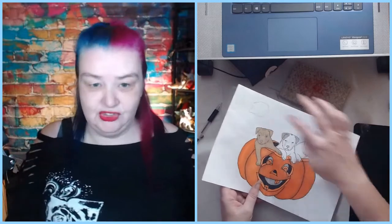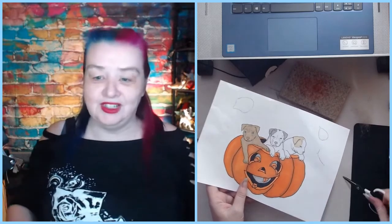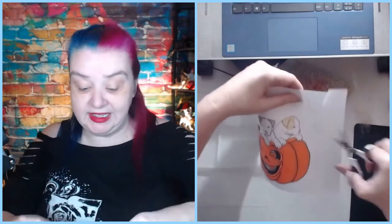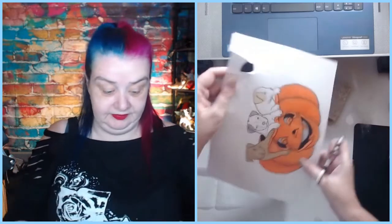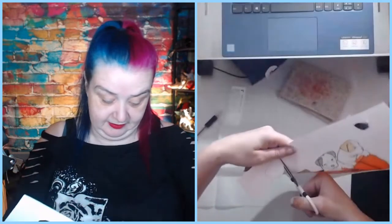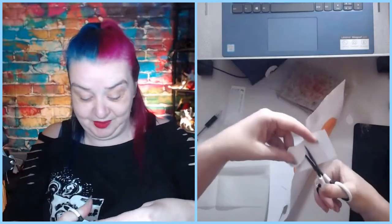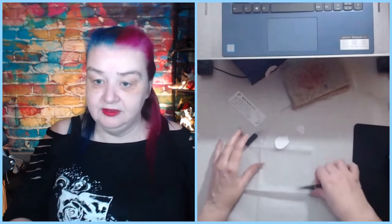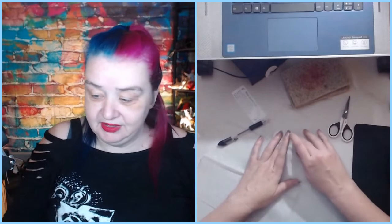I don't know what you all saw, but I kind of drew some kind of fake poinsettia petals. Okay, isn't technology marvelous? So I'm going to cut out what I just drew on the bit of paper — this is my little tiny stencil. That will hopefully make a poinsettia when I put it all together, because I think this will be awesome with the red sparkle we've got left. And if you don't have red sparkle left, you've probably got some kind of red fibre left from a Santa or something.